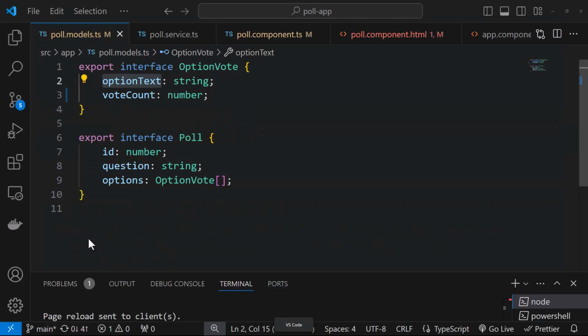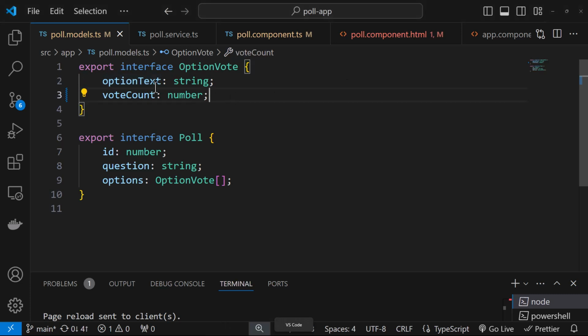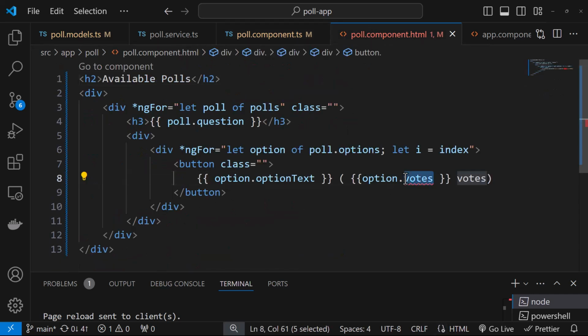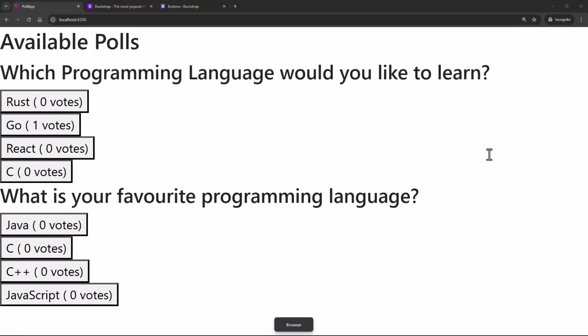We'll do a hard refresh over here. Okay, you can see votes does not exist. Okay, so we started getting error because we renamed the interface over here, vote count, right? So I'll come over here to component and we'll update it to vote count. So wherever you're getting red marks, just update it to vote count. You would ideally get it at one place only because we have not used it at a lot of places, and now you're seeing all the data. You can see, right? You're seeing all the data.